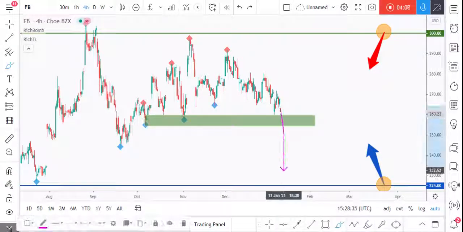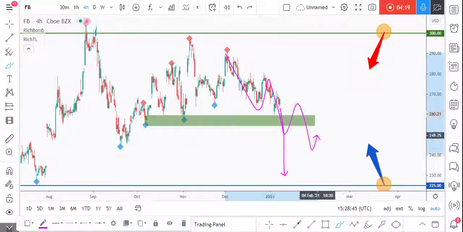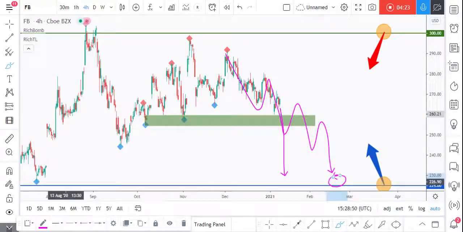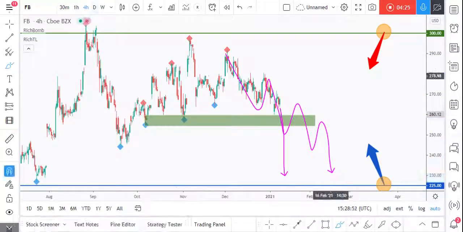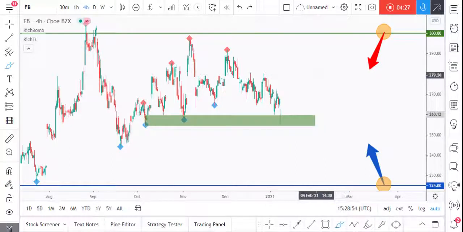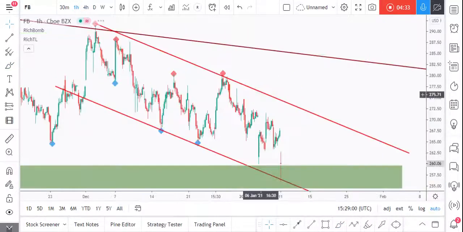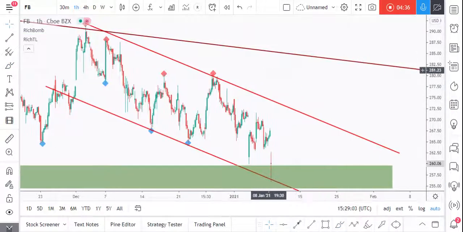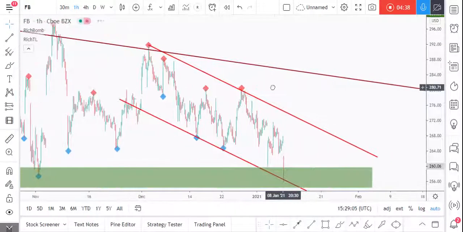But we know that price can still break it upward like it was never there and continue its bearish trend, as this one is clearly bearish now, making lower lows and lower highs. In this case, we'll be looking for buy setups as it approaches our support as mentioned from the daily time frame. But for now, since price is sitting around supply, we do have a potential reversal from here. So let's zoom into lower time frames and look for extra confirmation and trigger like we always do.